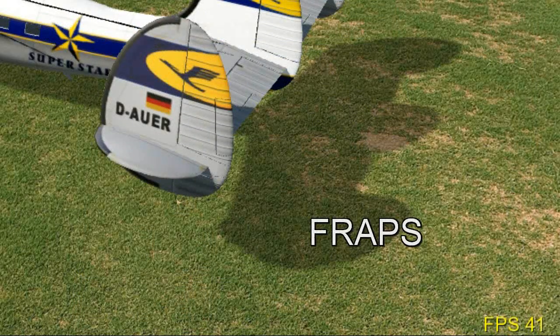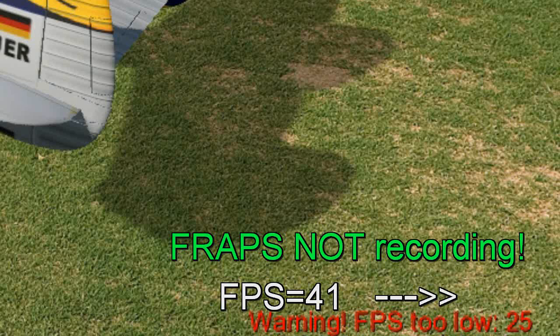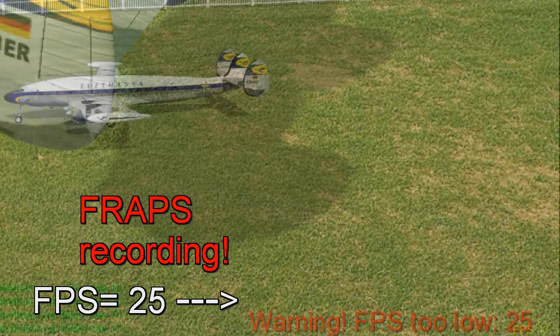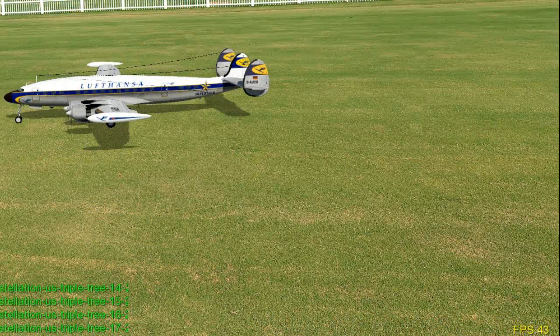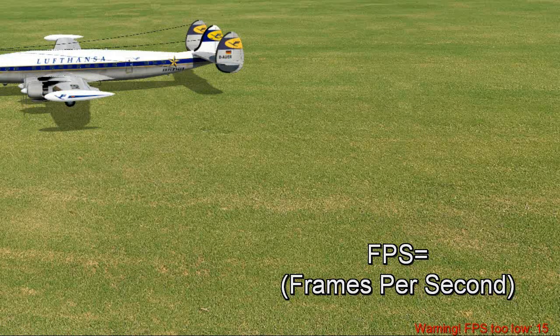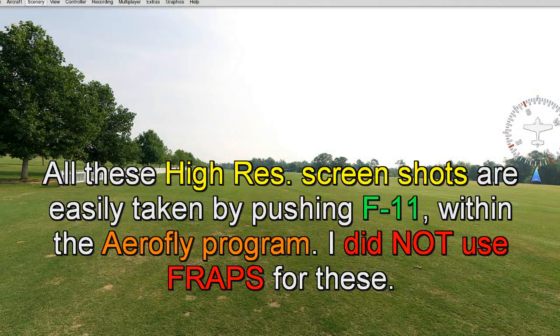Also a note on the Fraps game recording software that a lot of people tell me I need to use. Well, I went ahead and used Fraps. It cost $37, which slowed the scenes down by 25 to 45 frames per second. This is due to the fact that these simulators use way more memory than a lot of the most complicated video games. There is an FPS counter in the Aerofly program and a counter in Fraps, so you'll see the difference when I turn it on with the screenshots for yourself. But it is a little clearer for sure than my camera aimed at the monitor.